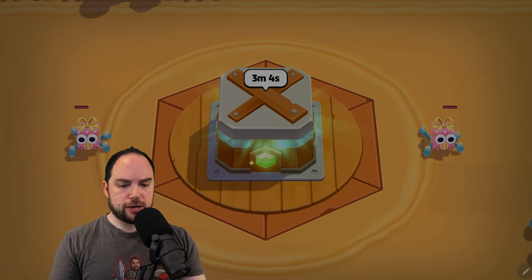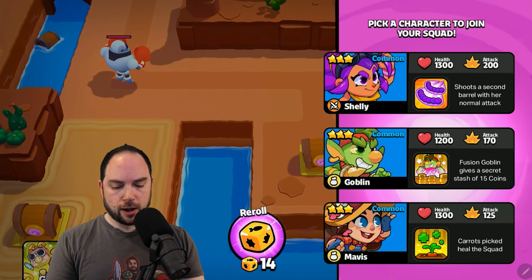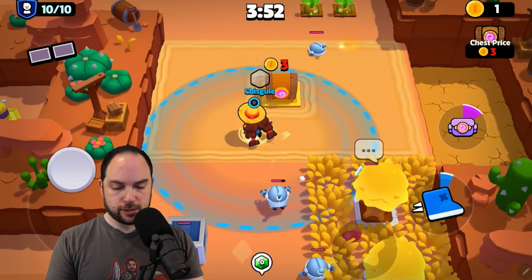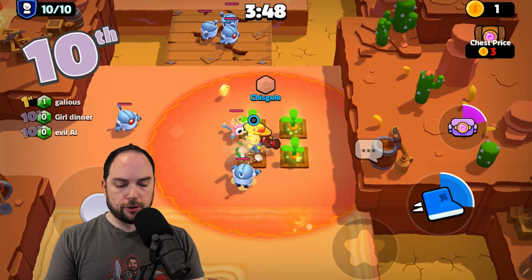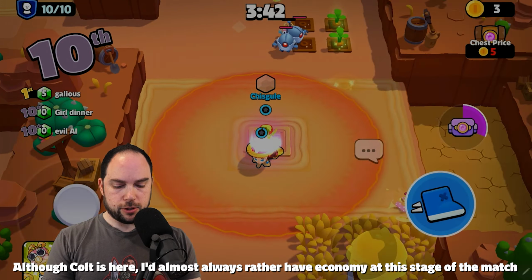Critters is an okay place for Colt. Not really a great option to force it. I feel like Mavis was probably not the best pick here. I should have done Goblin. Goblin would have been better, because you see, I got all these guys here. I'm gonna do Goblin as well.